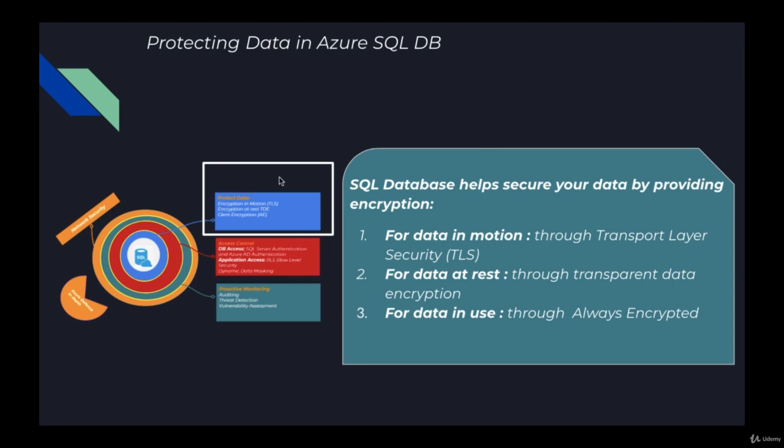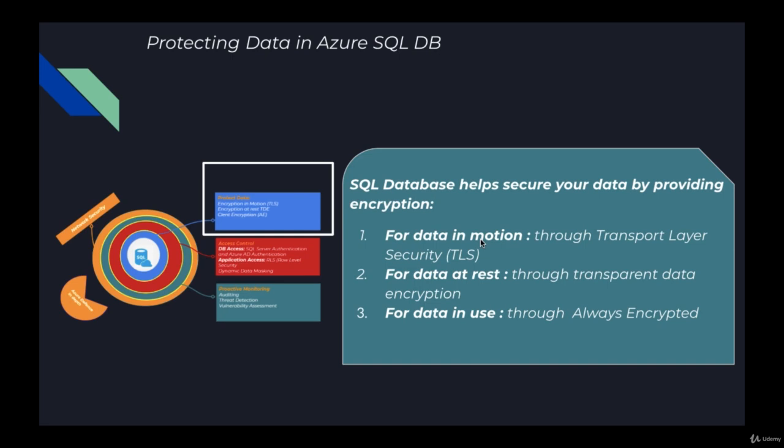In this lecture, we'll study this portion of defense in depth, wherein we'll study the different options we have in Azure SQL DB to protect the data, or in other words, the encryption options we have. SQL databases help you secure your data by providing encryption at various levels: the data which is in motion, the data which is at rest, and the data which is in use. We'll study all these options one by one.